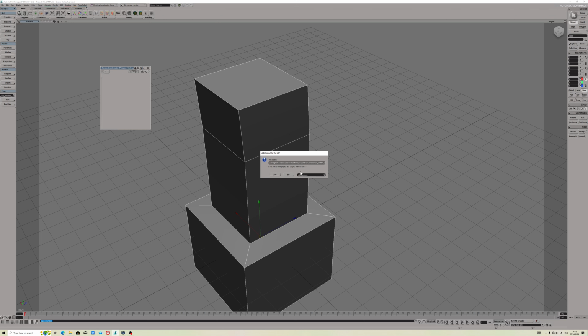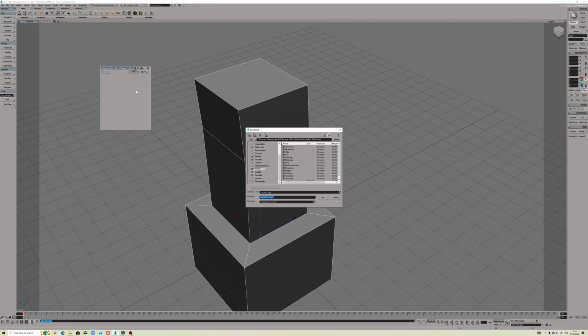The program is asking. Now you can save the project. Oh, wait a minute. Is it located exactly over there? Okay, I have to put in the proper location. We created our folder.